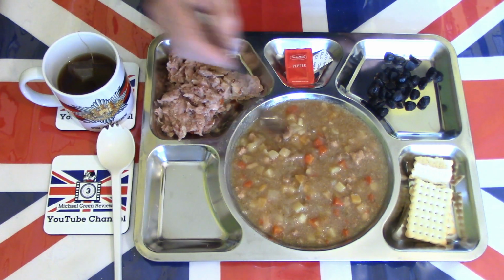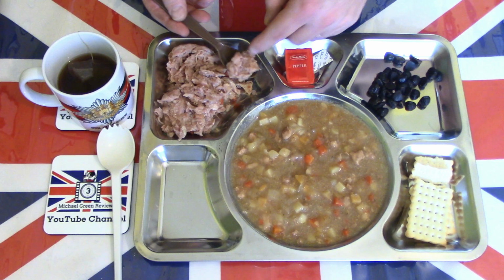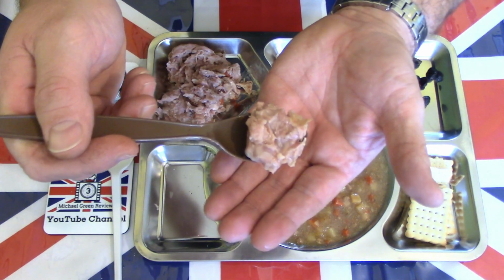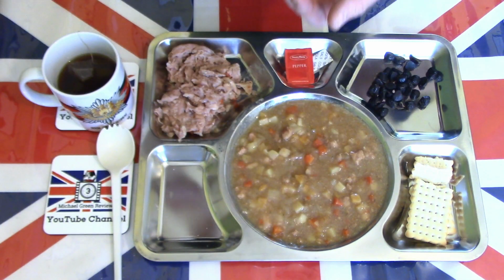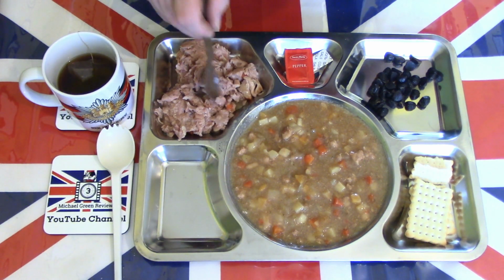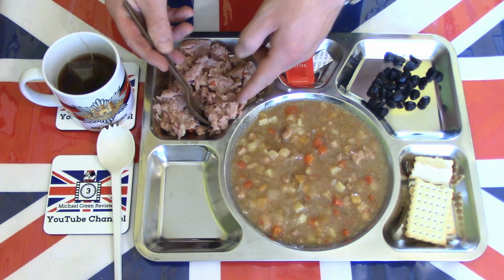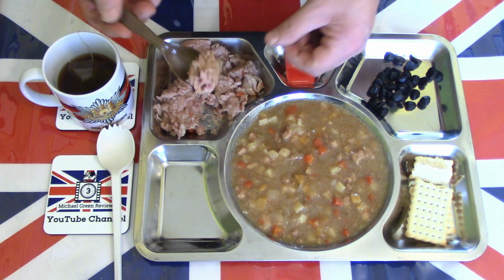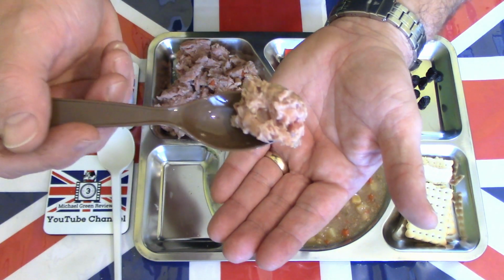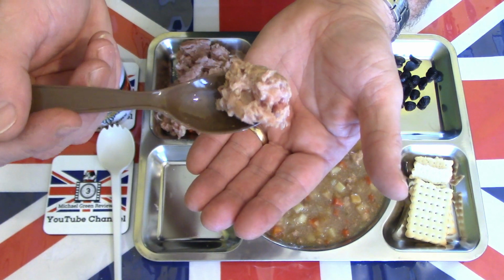Let's have a look at this meat. I think I've made a mistake. I don't think this is chicken in its own juice. I think this is a kind of luncheon meat. It is. I've warmed it, I've boiled it. It's made it go very soft, very loose in texture. It's more of a pork flavour than chicken, I think.